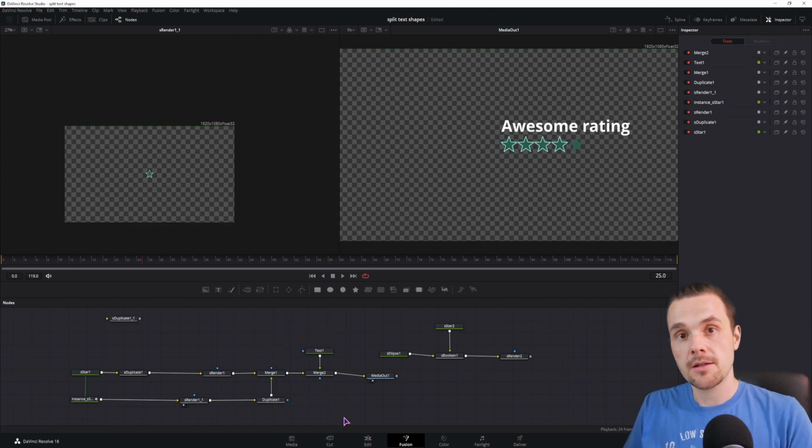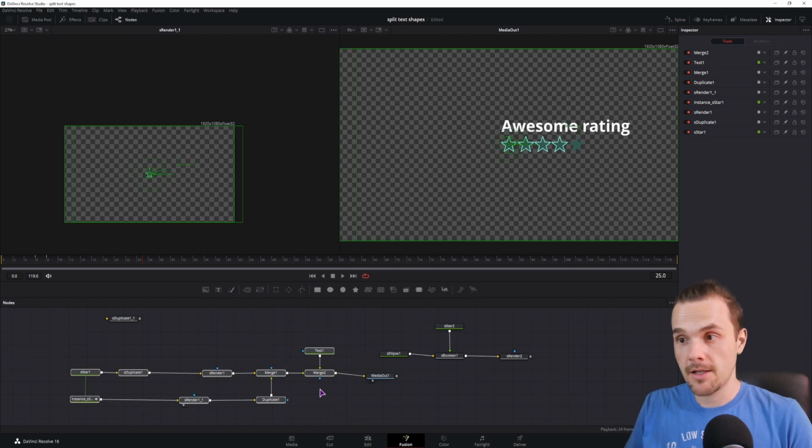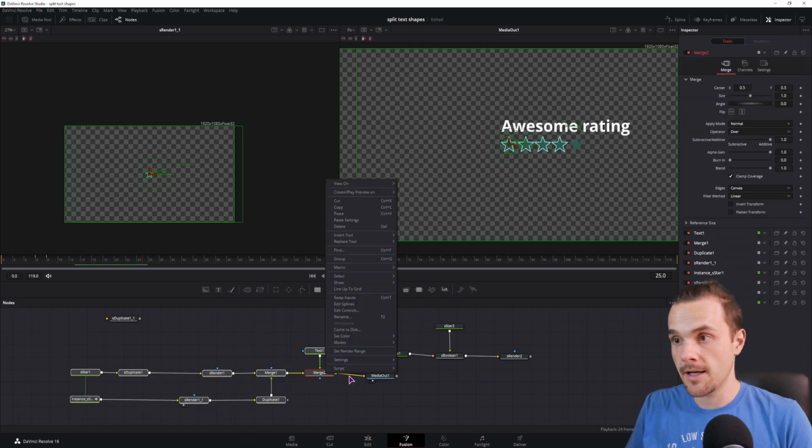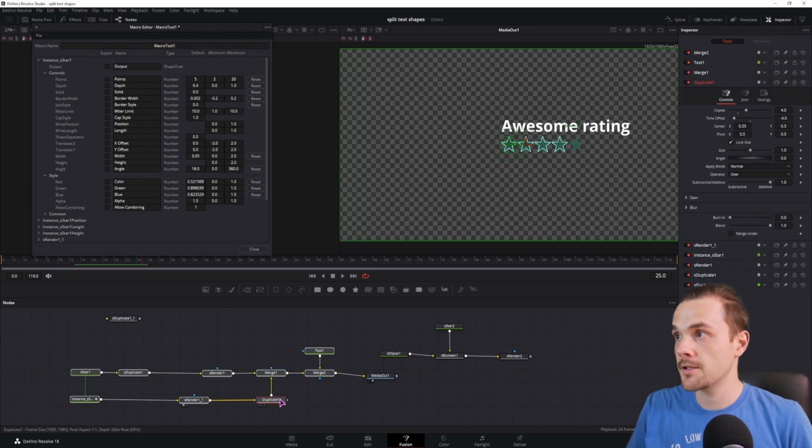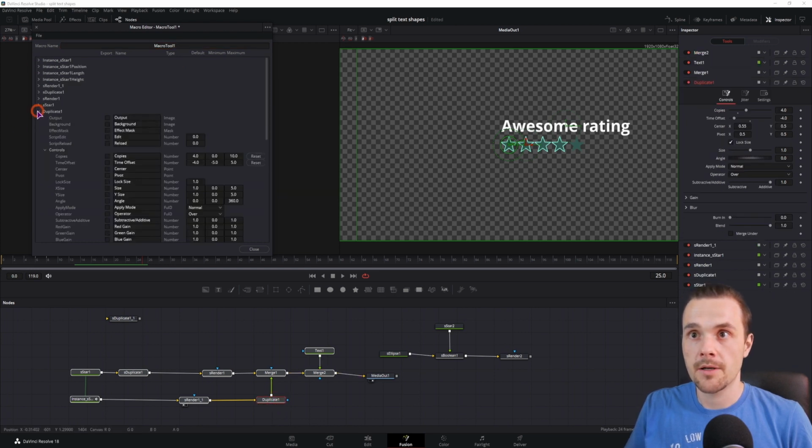Then once you have the composition done, and if you want to make it into a template, I have a video on how to make a macro. But quickly, we'll select all of the nodes, go to the last one, right click, macro, make one. And in this case, make sure that you actually select the duplicate node that will change how many stars you want to animate. So in this case, it's duplicate one. So duplicate one, and I would enable copies. So this is what I want to enable, and you can also enable the minimum, the maximum, and the default value, as you can see at the top.